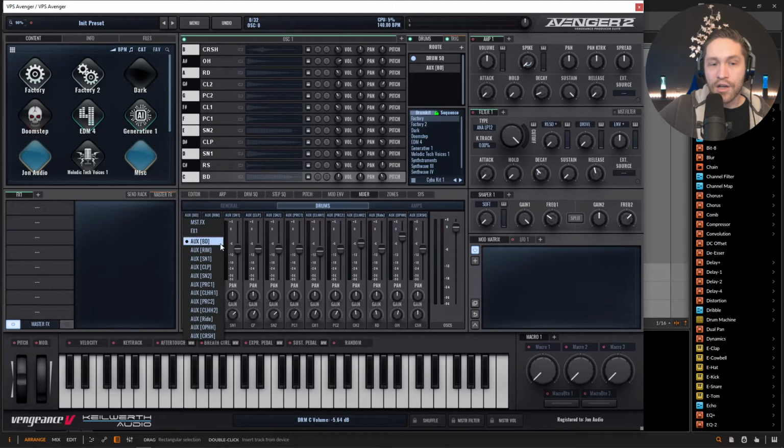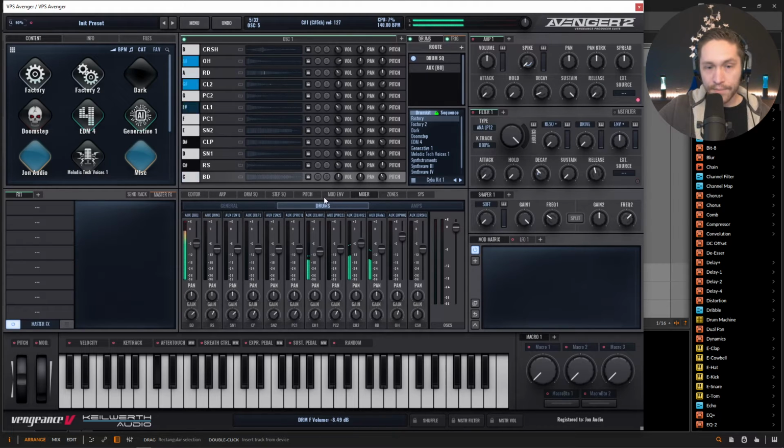So we can click here on this aux, we can say, okay, this is going out the aux, the bass drum, and then this one's going out the rim, and so on and so forth. Cool. So we can play some notes, and we see that all these meters are bouncing, they're routed. So what do we need to do next?